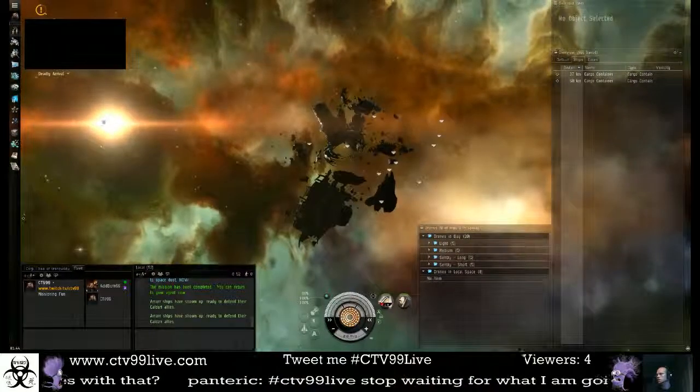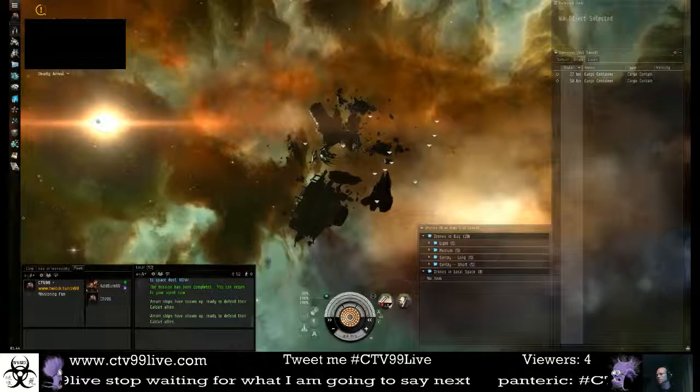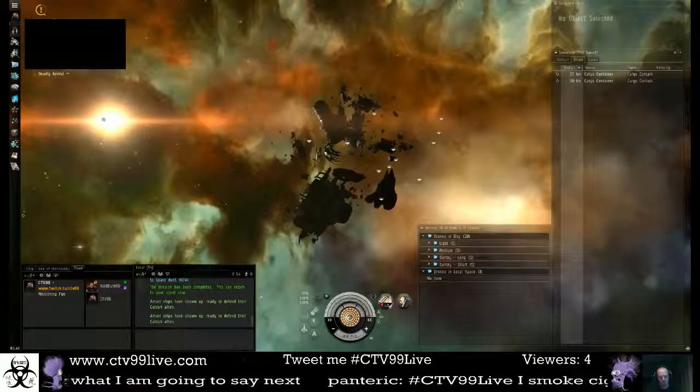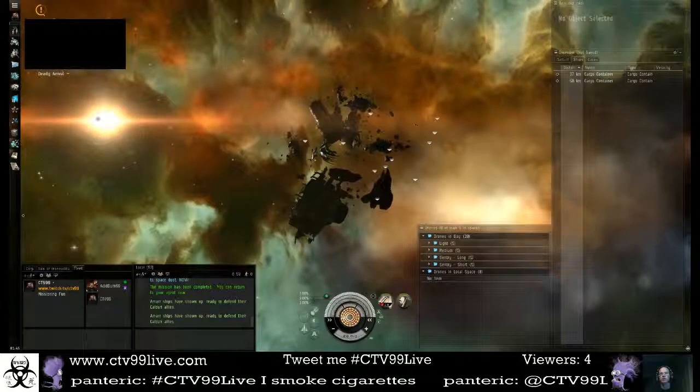So this wreck is within 20 kilometers, so in about 10 more seconds we should actually be done with it if my drones do not pop it first. I'll try to pop this as quick as we can so we can get right back over to this one and I can go turn it in.